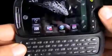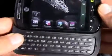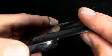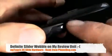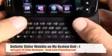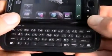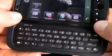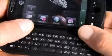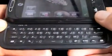One thing that I've found though, and I've talked to a few people who haven't noticed this on their early review units, but I have, is that I've got some wobble here in the slider. When the phone is open, I feel a little bit of wobble here in the joint, and I notice it mostly when pressing down right here. And it's actually more on this side than that side, which makes me wonder if it is a defect. Hopefully not something that will plague production runs of this phone, but I definitely feel it when I tap down there. I don't know.